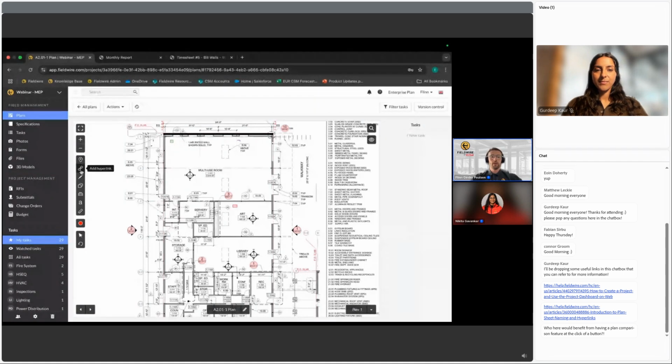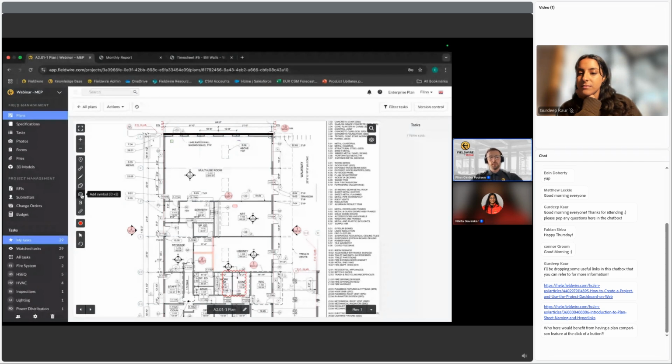So from top to bottom, we've got the task pin, which we'll dive into a little bit more later. We've got our links pin, so this is hyperlinks. This is where we could add any additional hyperlinks, photos, files, drawings, forms, that sort of thing. We have the ability to link them in here and drop them in. We have the pen icon. So for example, if I'm the HVAC consultant and we've seen that the ducting has changed, we can simply highlight that here and add it in. We may want to highlight the area that has been added as well, so we can add a cloud bubble here and add that.